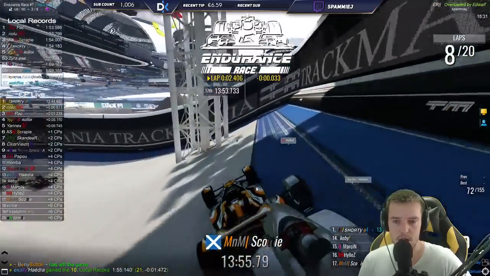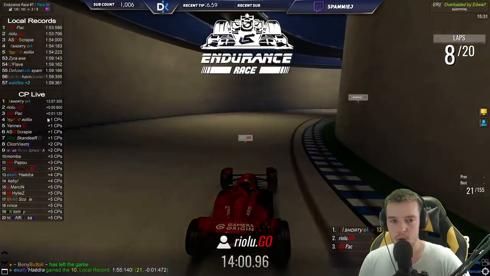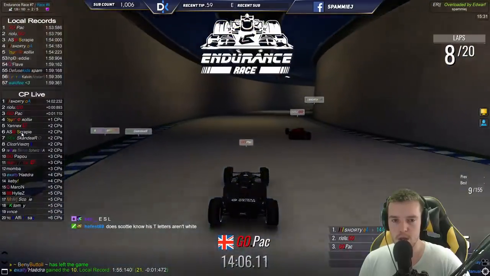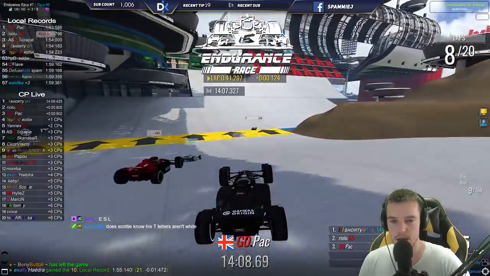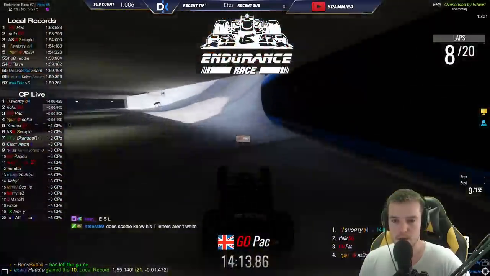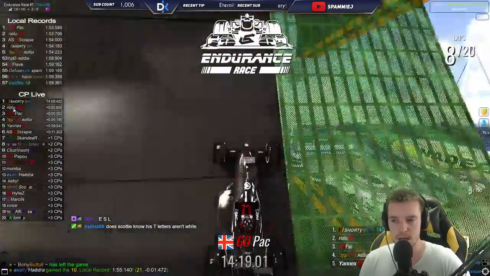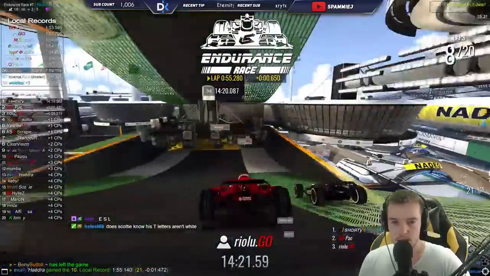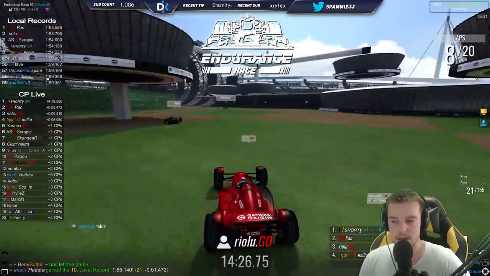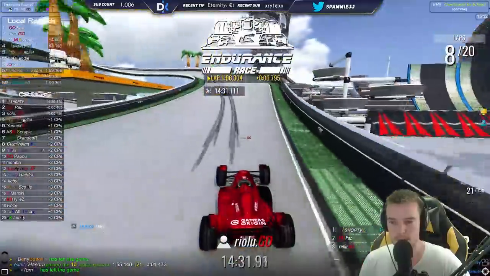As the players are entering lap number 8 right now, we still have Shorty leading the race. Riolu in second, Pack in third. But Pack gets a lot of speed here, goes for the ramp cut once again. Will definitely gain a lot of momentum here. But can he get past Riolu? Ooh, we see Pack going for a different route here. He gets so much speed going like this. Where's Riolu? Oh, Riolu is right next to him. Pack going for the inside line. Will stay ahead of Riolu for this moment.